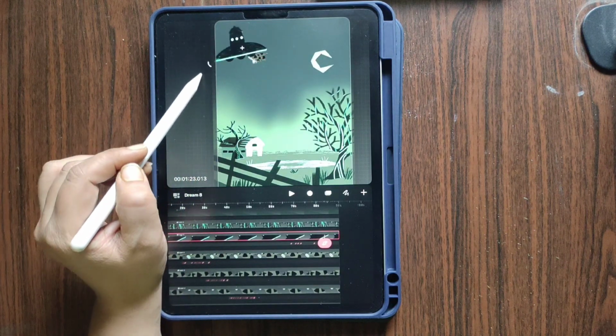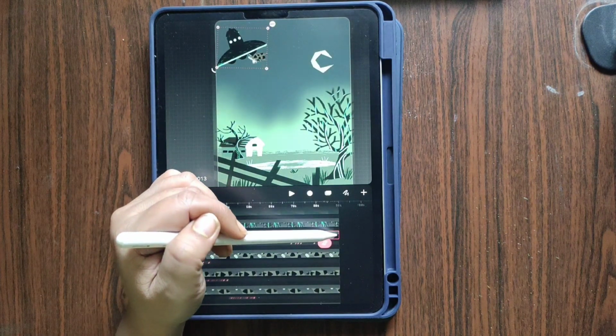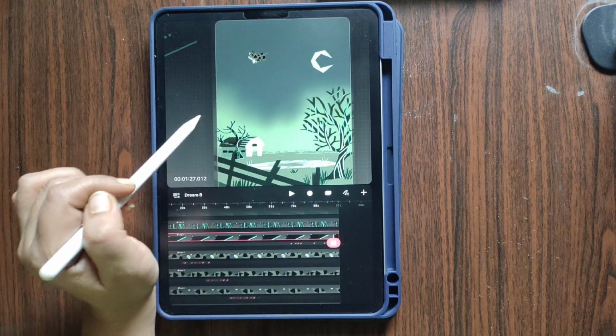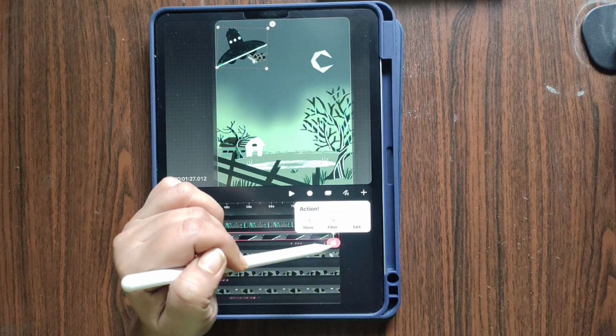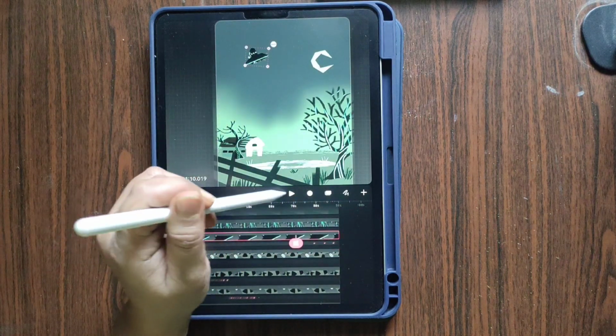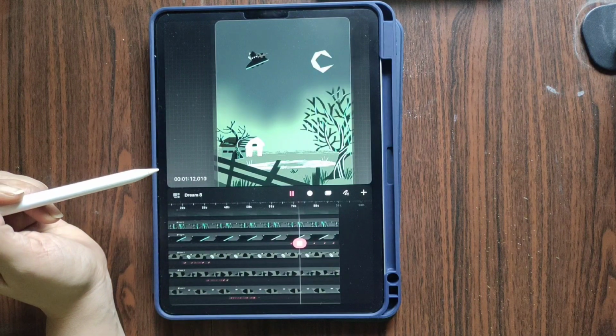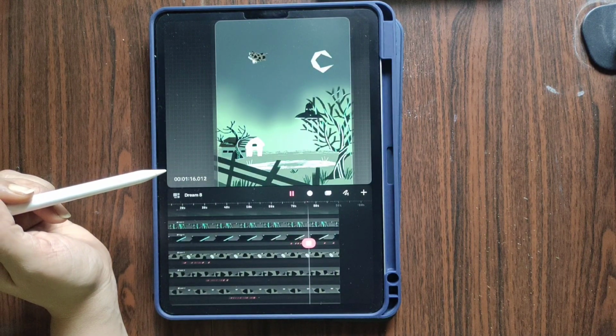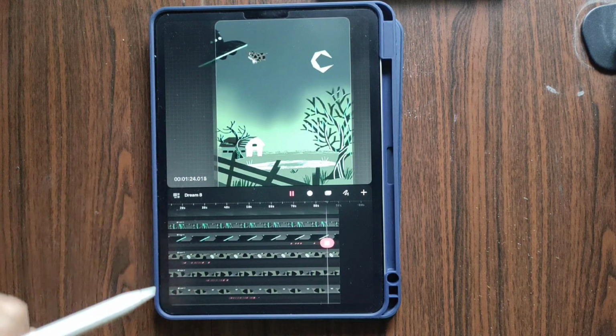It will rotate. And around 89 seconds, it's going to go out. Out. Okay, let's check. Getting bigger and going up.